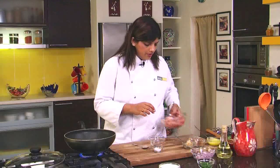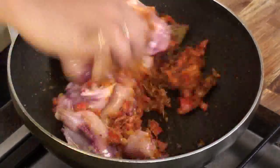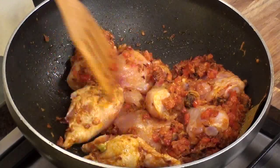The tomatoes have gone soft. Now we will add in the chicken pieces. After you add in the chicken, mix this well. Keep on sautéing this till the chicken is well seared in the masala before we add anything else. To give it the gravy consistency, we are going to add yogurt. You could also add plain water, but since this is a Punjabi chicken curry, yogurt is quite essential. We have flipped the chicken pieces and are cooking the other side as well. After we have sautéed the chicken well in the masala, it's time to add in the yogurt.